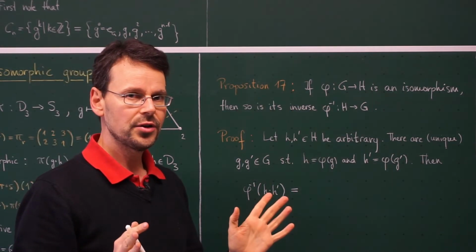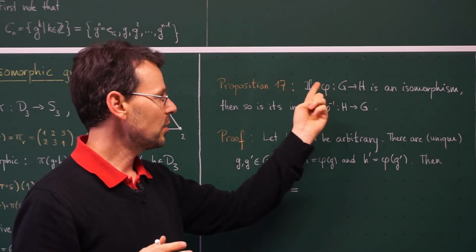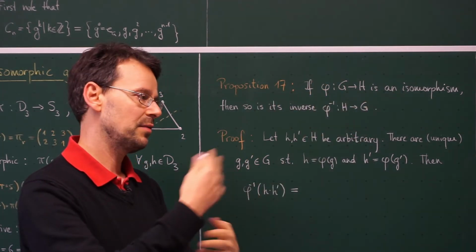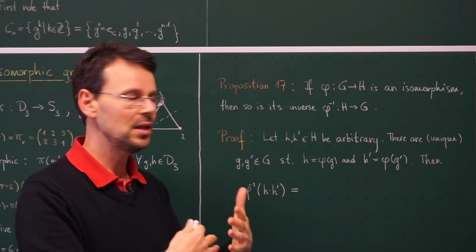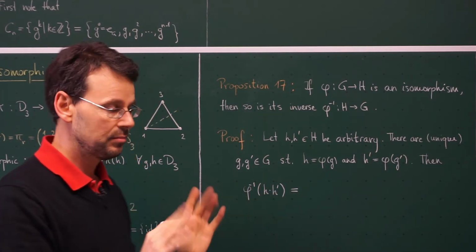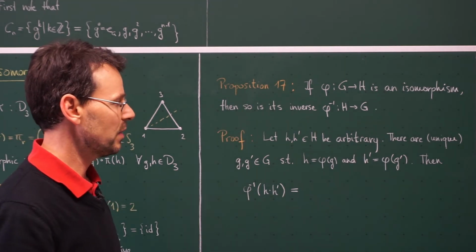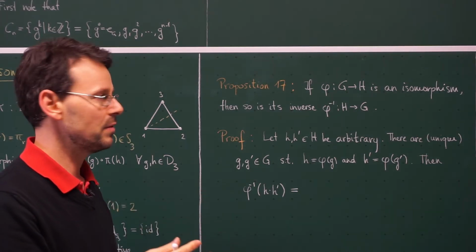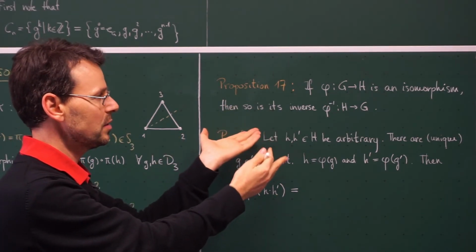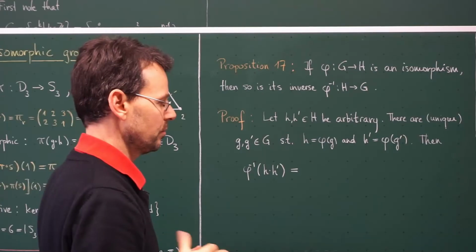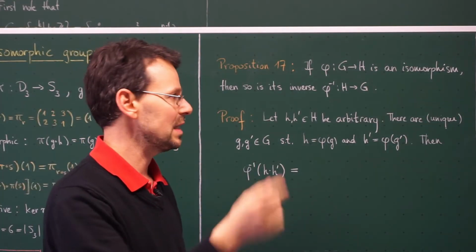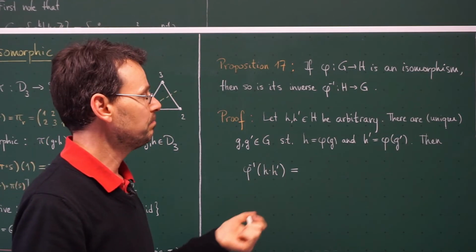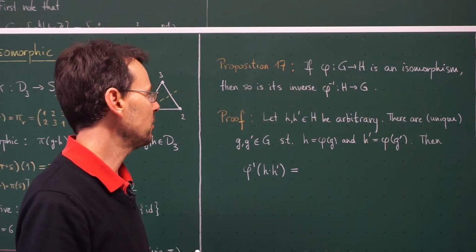If you know a bit about topology, there are continuous maps between topological spaces that are bijective. So they have an inverse, but the inverse need not be continuous. So in the group structure, this cannot happen. If I have an isomorphism, then the inverse automatically also is. In topology, this is not true. No, sorry, for a homeomorphism, this means exactly that the inverse also is continuous, but this is an additional requirement. It's not automatically fulfilled.